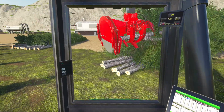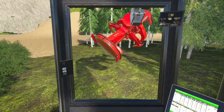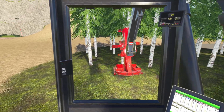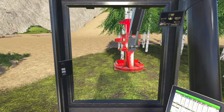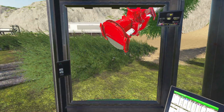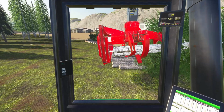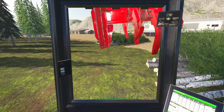But I've done some testing with this in multiplayer with some of the other guys, and everybody seems to like it so far and said it's a night and day difference over the last one that you're probably using right now, because there were some issues with weights and a couple other things. So yeah, I think you guys are really going to like this. I really enjoy it. And like I said, it's very stable. As you can see, it feels really stable. The logs sit well, and they launch out of there good. It's a good one.